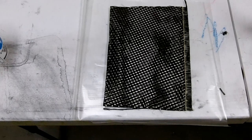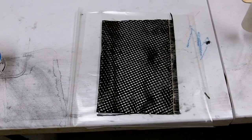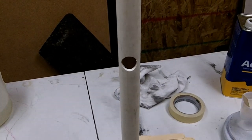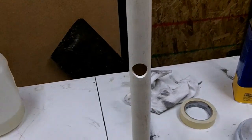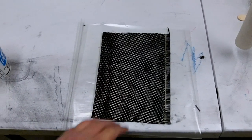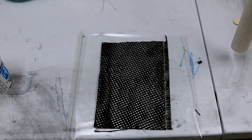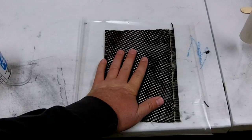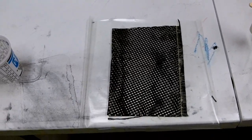So that's also what I'm using on the other frame, except that I'm using it on a 45 degree orientation. So basically the fibers are running this way when I put the 400 satin weave on, and the uni is running this way. Anyway, I'm just going to demonstrate with this, because I have lots of this stuff, and this is just a scrap piece. The uni, I don't have any big enough scrap pieces to do this in this video. So just bear with me on this. Also, you'll notice that it's not oriented on 45s. It's just going to be oriented on 0 and 90.